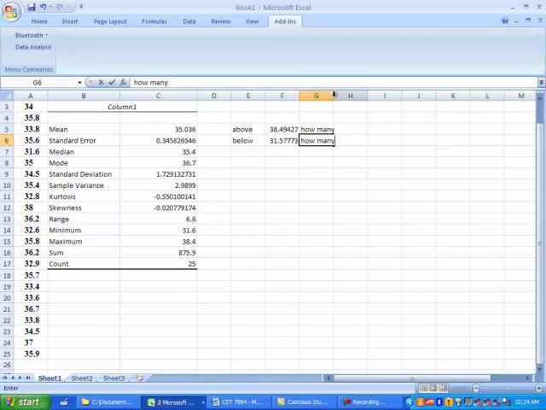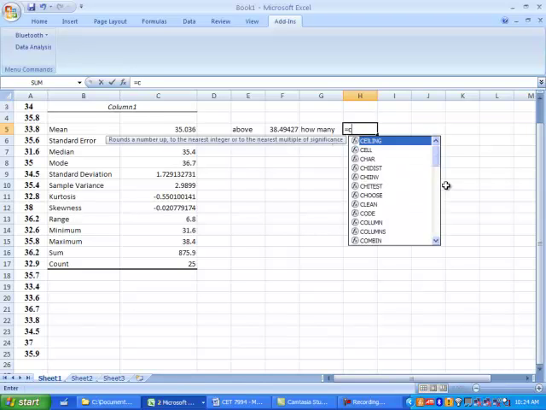And what I'll do in Excel is I'll write myself another little function. This is called the COUNTIF function.